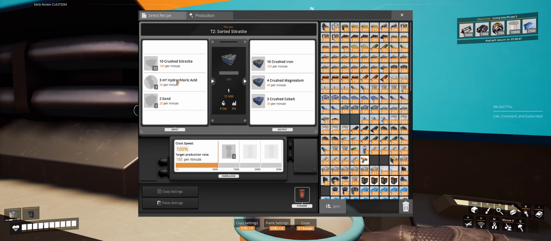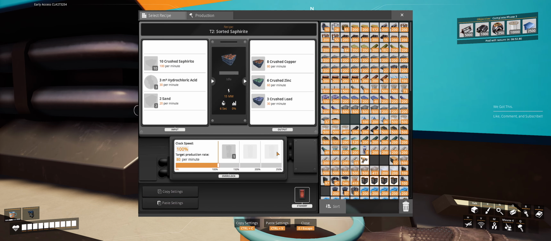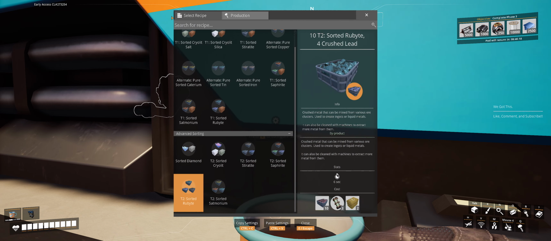This is not a problem. This might be. Sand is an issue. Maybe. Because whatever making this is making crushed stone, which can be turned into sand, which can be put into this thing. Okay. What does this make? Copper, zinc, and lead. Alright. Tin, lead, and crushed nickel. And all of this is using hydrochloric acid.